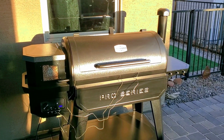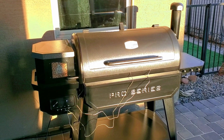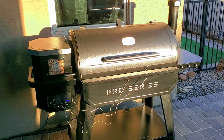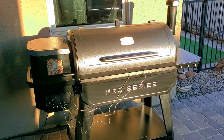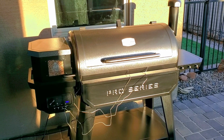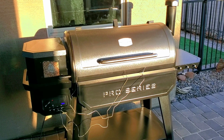It definitely will help with choosing where you're going to place items, like where you're going to put baked potatoes, where you're going to put some veggies, where you're going to put meats or large racks of ribs or brisket or something like that. It's going to help you with choosing your placement in the grill. Like obviously if I had a large brisket, I'm not going to throw it in with the point to the left. I'm going to throw it in with the point to the right. That just kind of helps you out.